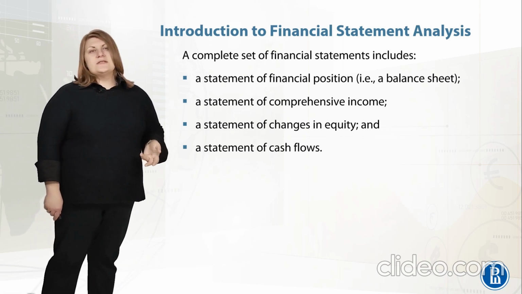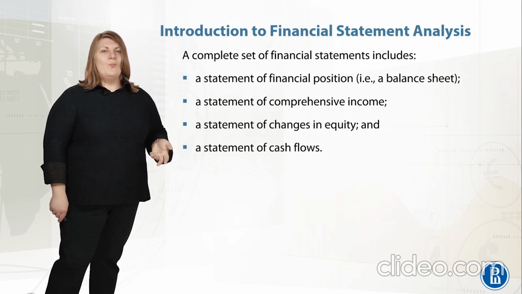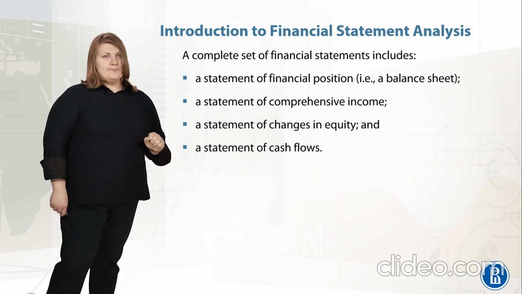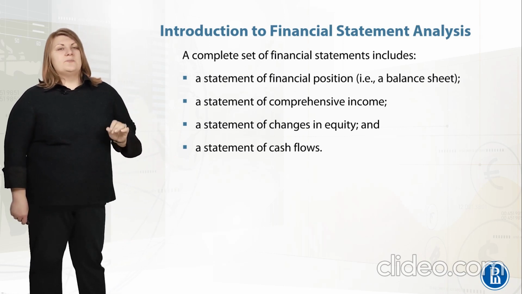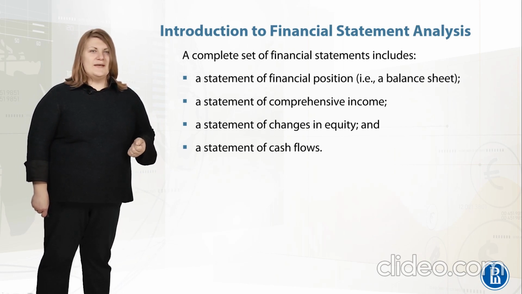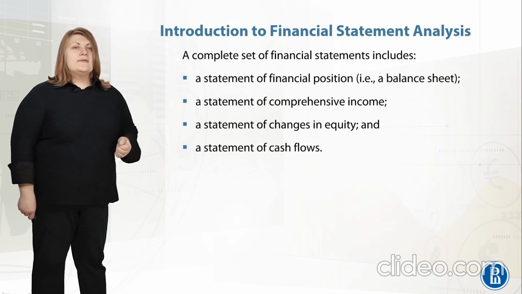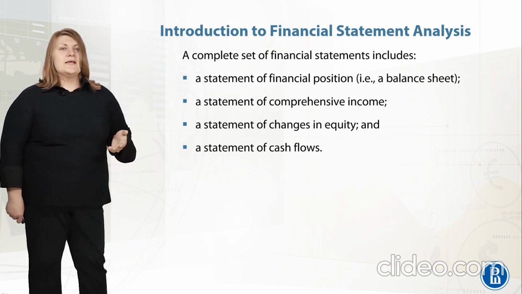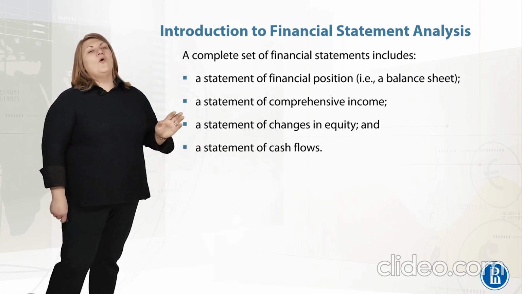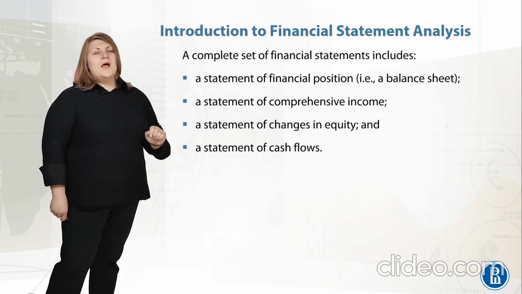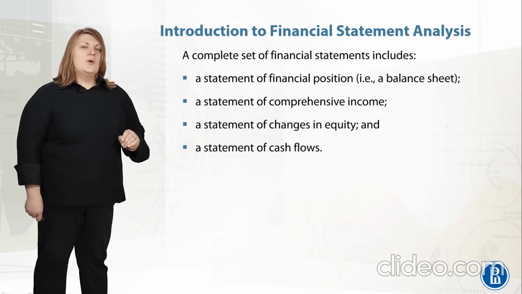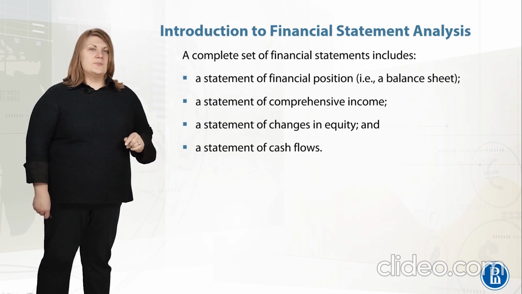Why? Well, first, balance sheet, as you know, portrays the company's financial position at a given point of time. And basically, we can say that balance sheet is a snapshot of financial position of the company at a point of time. The statement of comprehensive income and statement of cash flows will present different aspects of company's performance over a period of time. The statement of changes in equity provides additional information regarding the changes in company's financial position.